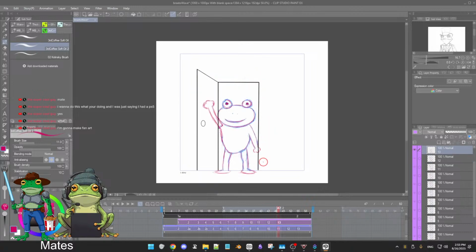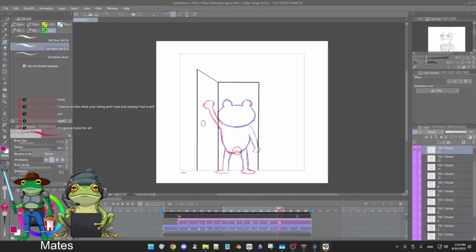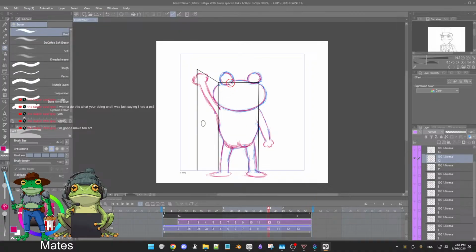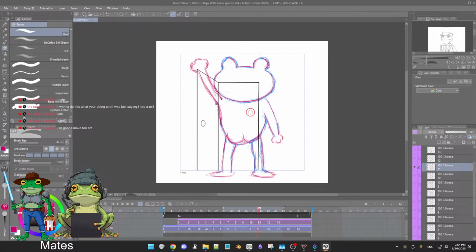And then next, he turns around. There's the booty. And then arm back down at his side.